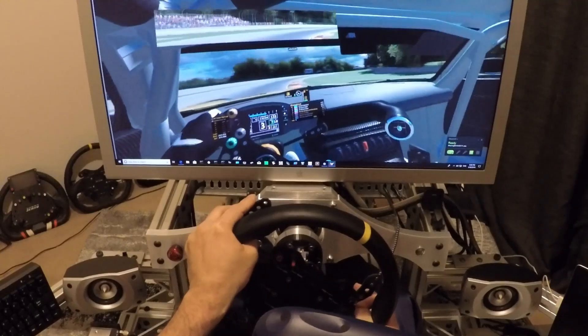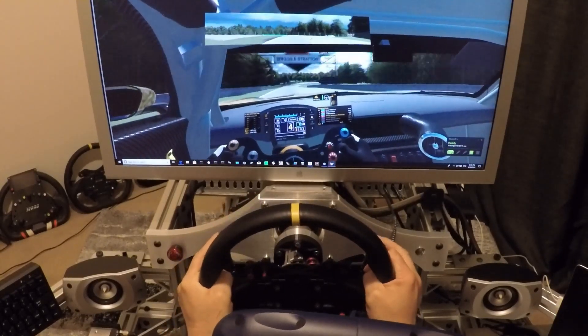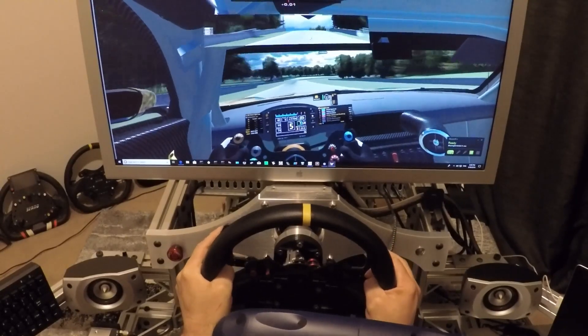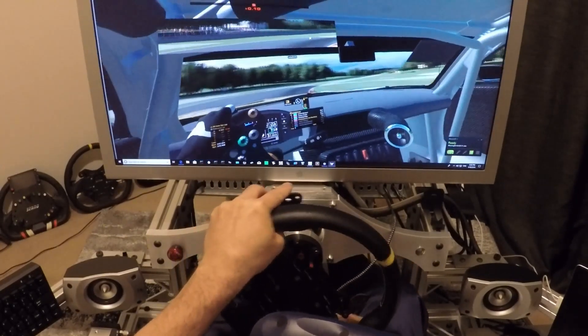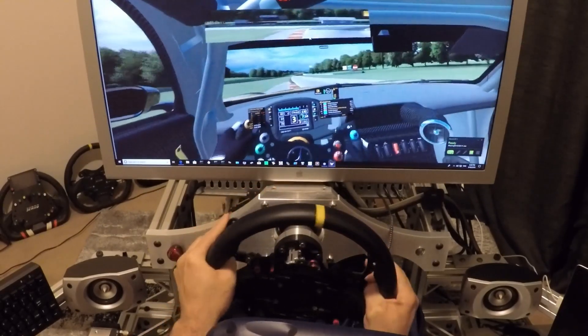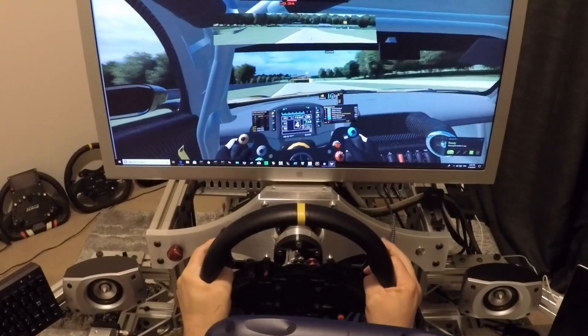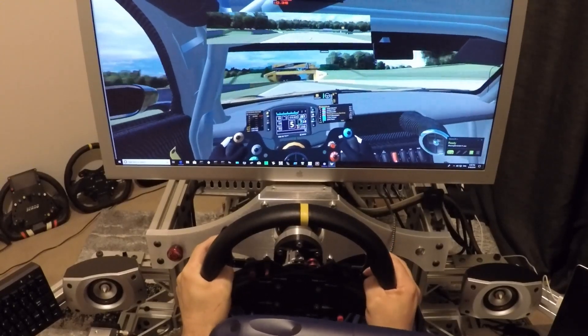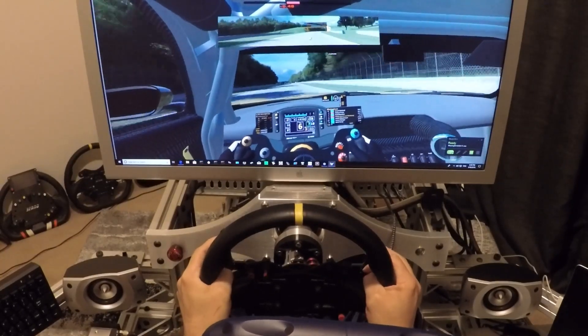Unfortunately I don't have much audio. Perhaps you can pick up some of the car engine sounds through the headphones onto the GoPro camera, but I will commission my amplifier with the speakers again at some point in the near future. For this test it will however suffice without having any sort of engine sounds.